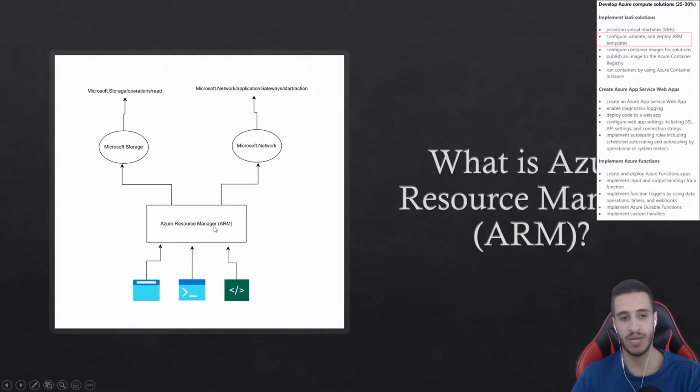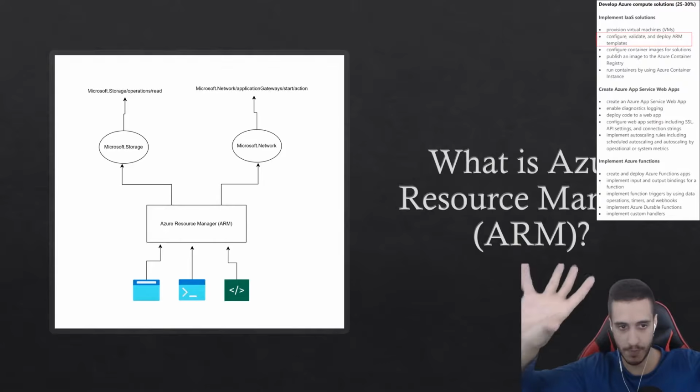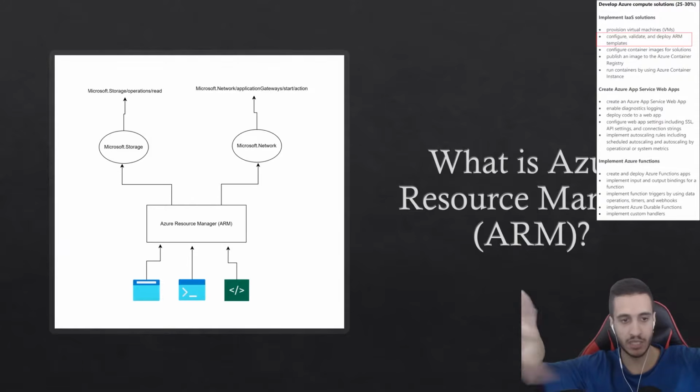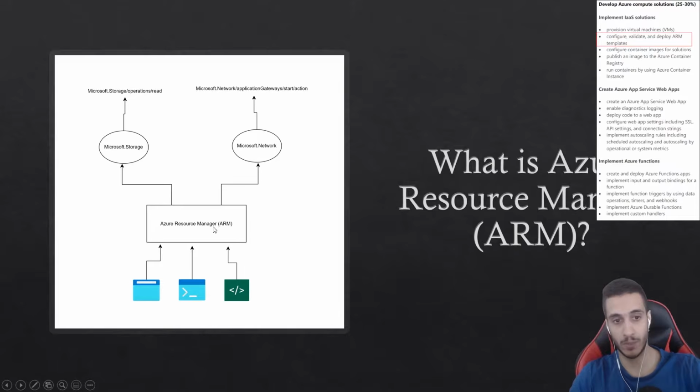Azure Resource Manager is the control plane and management plane in Azure. So any control plane operation actually goes through Azure Resource Manager, whether that's done through the portal, through the CLI, through PowerShell, or through a REST API. You know that anything you do on Azure is, in the end, just an API call, whether it's done from the portal, from a script, or from your application. All control plane operations go through Azure Resource Manager.